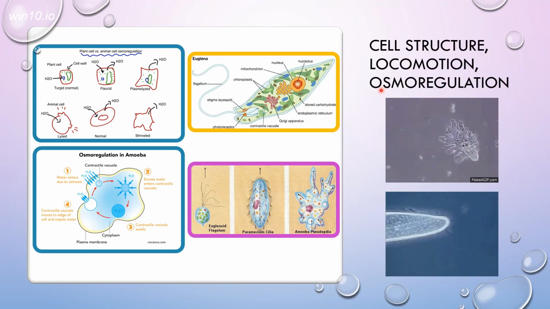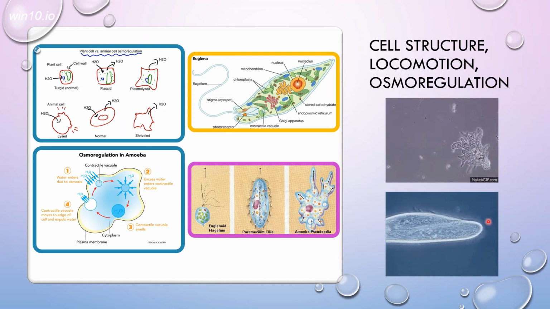And coming to locomotion, generally they possess three different types of cell structures for locomotion: flagellum, and then cilia. Cilia are the ones shown in this paramecium, and with the help of that you can clearly see how it moves. And also in amoeba, we know that the amoeba does not have any typical structure, and it can change its shape constantly. Hence, with pseudopodia, they actually move and also take in food.